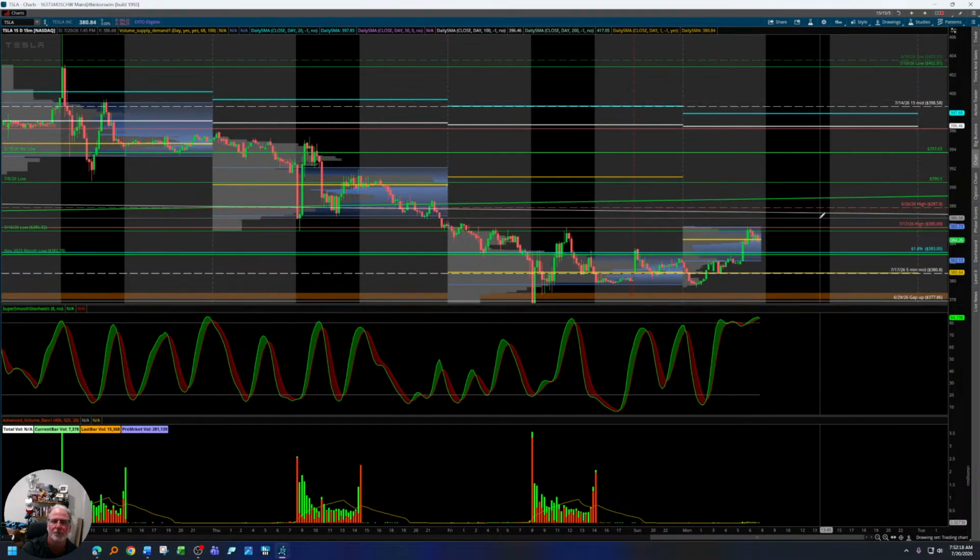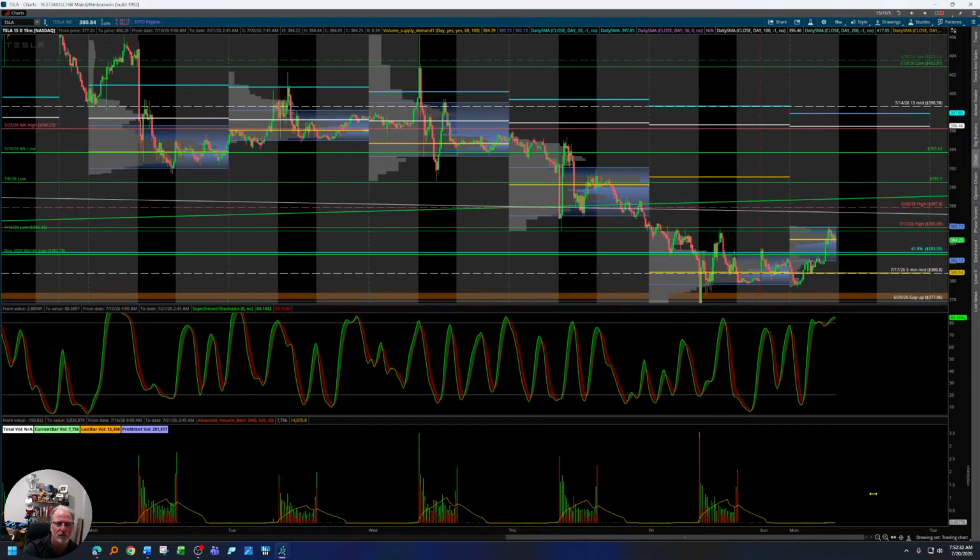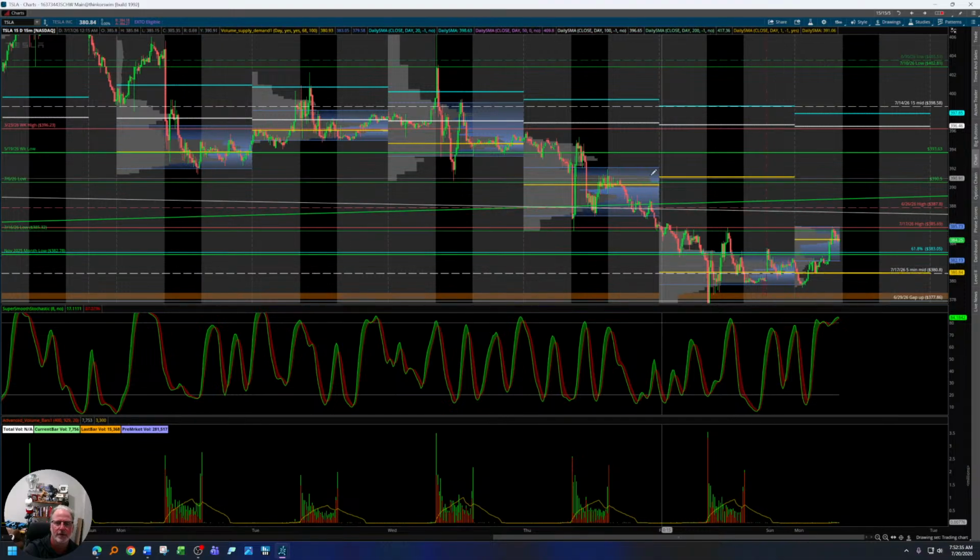If the market pops up into that 390, actually this 390 level looks like a really good level. If the market popped up into there, possibly take a short off of that, or maybe even sooner if you want to be aggressive, 388.75. So we'll see what the market's going to give us today. It's looking like it wants to bounce back a little bit.